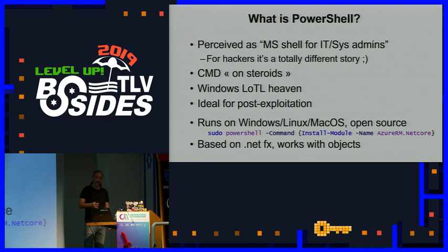It's a .NET CMD. It's really living off the land heaven for Windows. It's a wrapper around Windows. Every API, protocol, system call, every DLL, everything that you ever imagined, you can address with a lot of functionality and very little syntax, and it's living off the land, so it's pre-installed, built into Windows 7 and above, and it runs even on XP. It's probably the ideal tool of choice in many scenarios for post-exploitation and other stuff, and it's also open source for almost 3 years now.